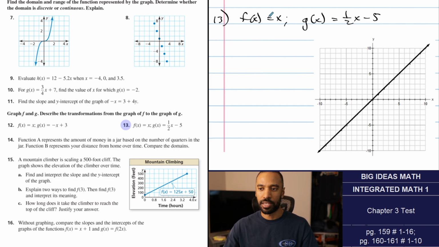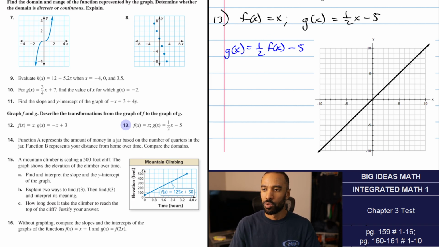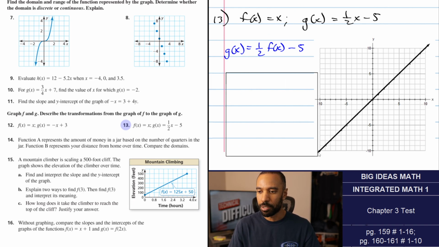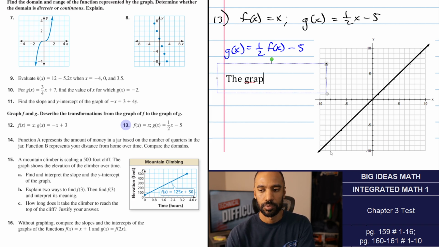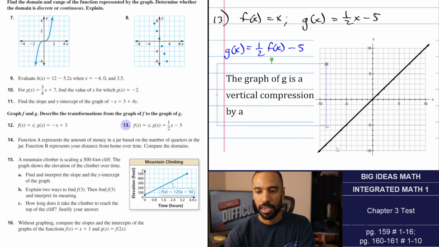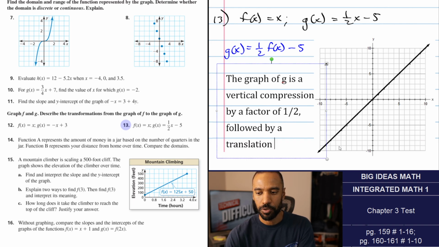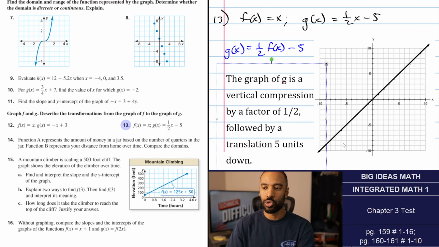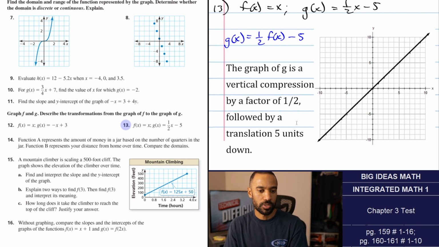For the sake of practice, let's kind of go the other way on this. Let's say g of x equals, so what happens to x? It got multiplied by 1/2. Our function just got halved, and 5 is being subtracted from it. So what do we do to our function? We vertically compress it. The graph of g is a vertical compression by a factor of 1/2, followed by a translation 5 units down. So these ones seem to avoid doing any horizontal things. These ones didn't have any other reflections, or horizontal translations, things like that. We'll just leave it as it is.